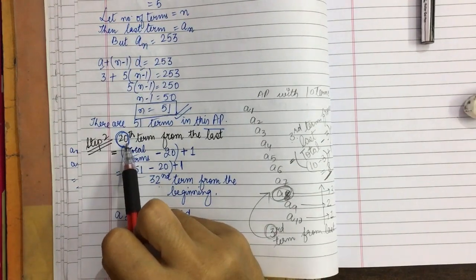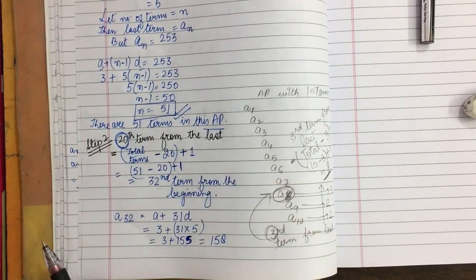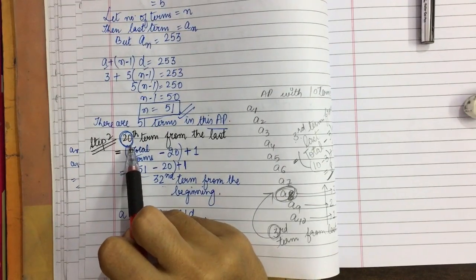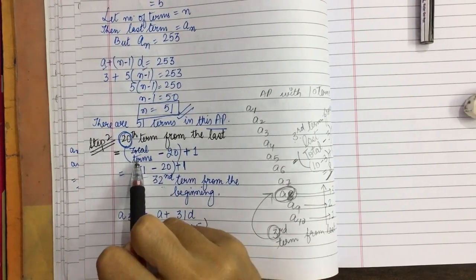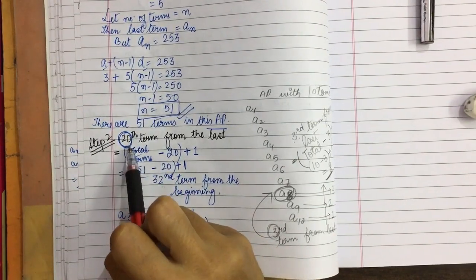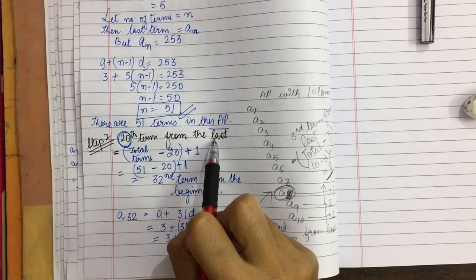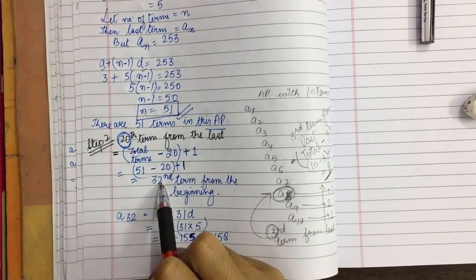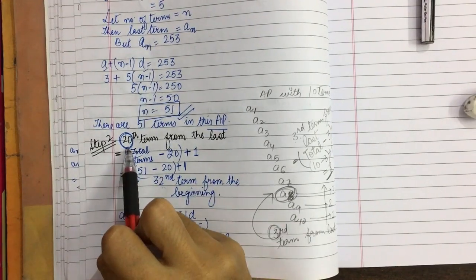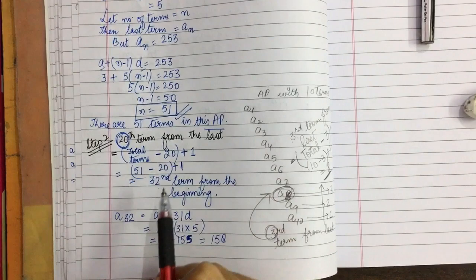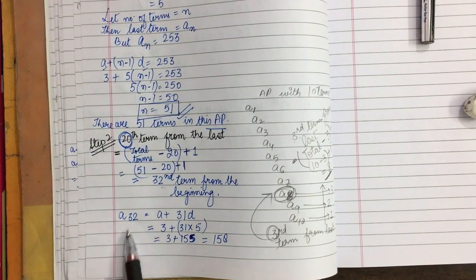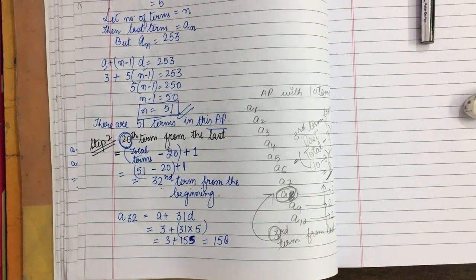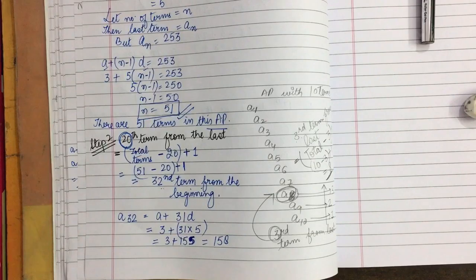So if there is a term which is at 20th place, going backwards from the end, if I had to count its place from the first value, what would be its place? This can be calculated using this relation, total terms minus the position at which the term is lying from the end, add 1. So this gives me 32. So that means if I am looking at the 20th term from the end, it will actually be the 32nd term from the beginning. So I have calculated the value of the 32nd term. This is the first method. Now let us look at the second method to do the same question.